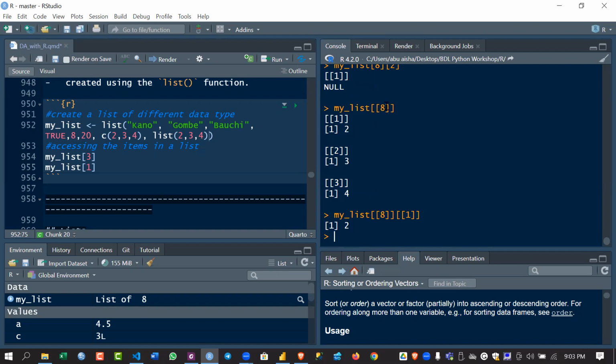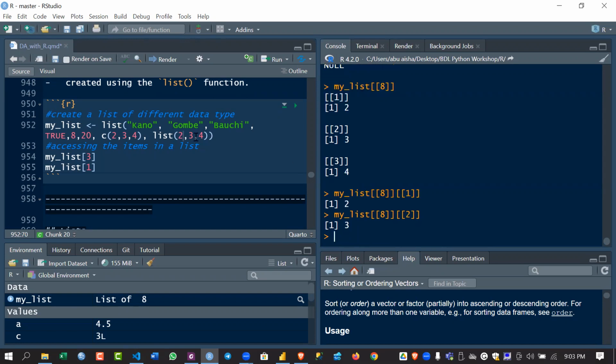The double square bracket is going to get the value of that particular index number which you are interested in, which you can see is this particular list. Under this list, we have 3 elements. So when you add another index, which is currently 1, you're going to get the first element. If I change it to 2 now, you can see that I'm going to get the second element.